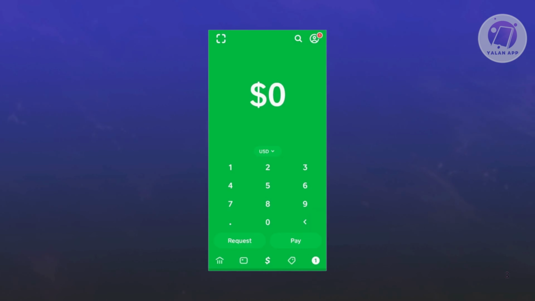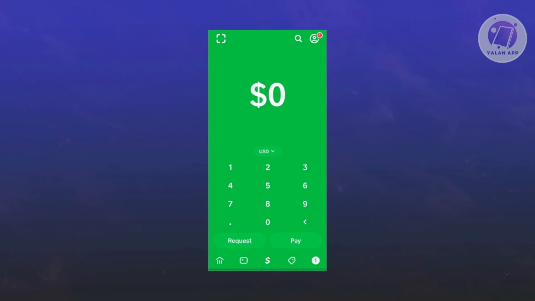So the first thing that you want to do here is first know the requirements. For Cash App, you can only receive Bitcoin. So in this case, you first need to get your address here, but also remember when you're making a transfer here, you can only transfer Bitcoin. So first, get your address for Cash App.